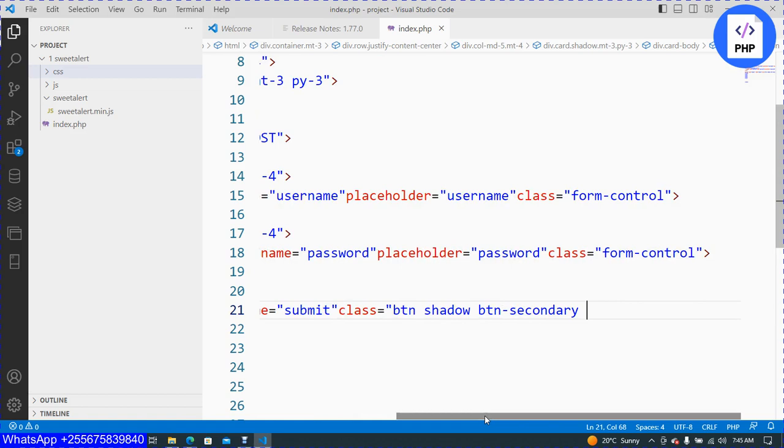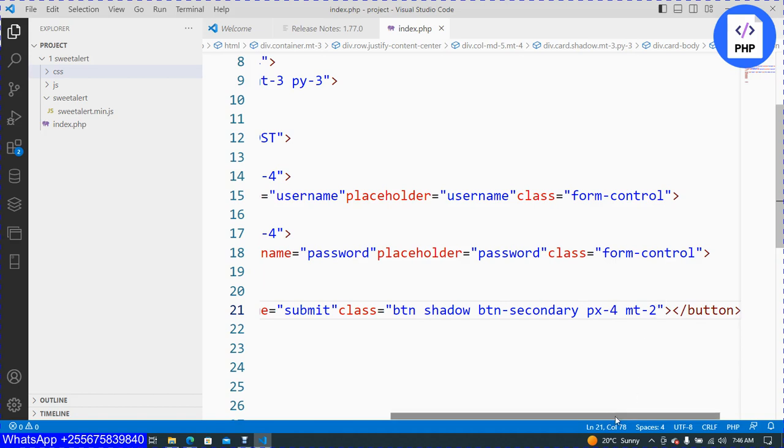Just put px equal to 4, and margin top mt equal to 2, and of course enough. So we close the button.